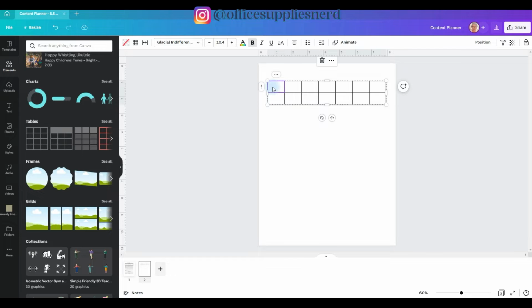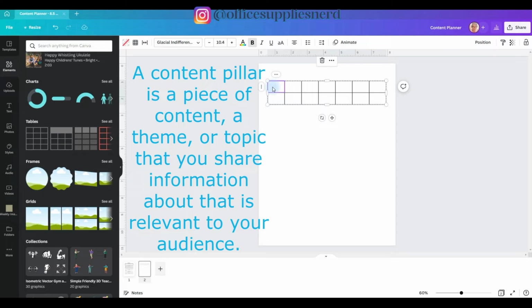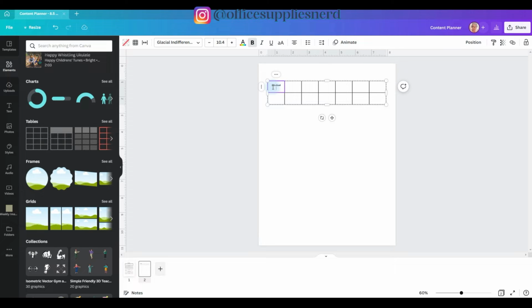And what I do is on the top row, I put my content pillar. And a content pillar is basically the type of content that you're posting. For Monday, I do mindset and motivation. For Tuesday, I do what I call Teachable Tuesday. So it's really an education type of pillar. And then on Wednesdays, I post about my video. Thursday is what I consider my news day or some type of stats. Friday is all about Canva fun. And then Saturday is behind the scenes / family.